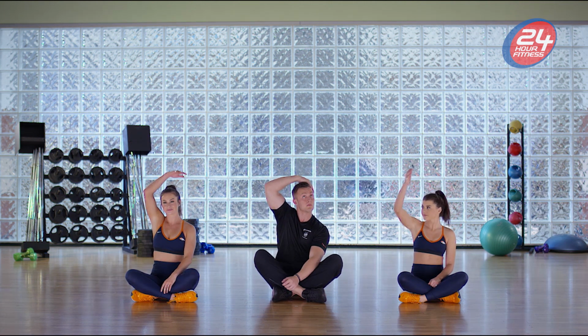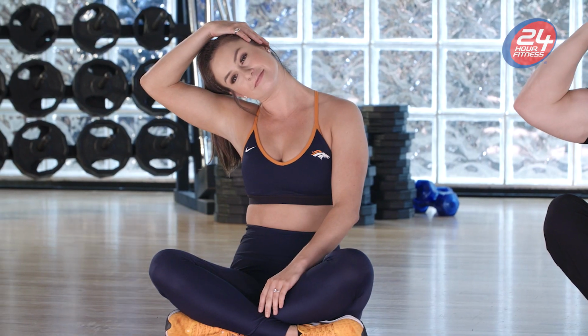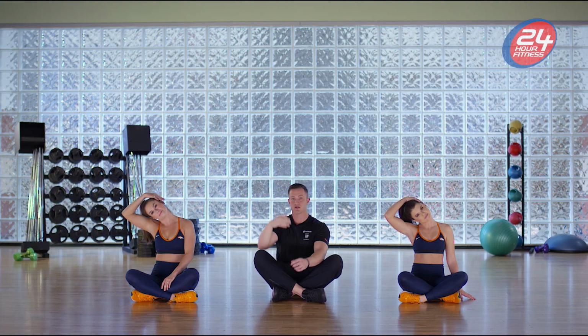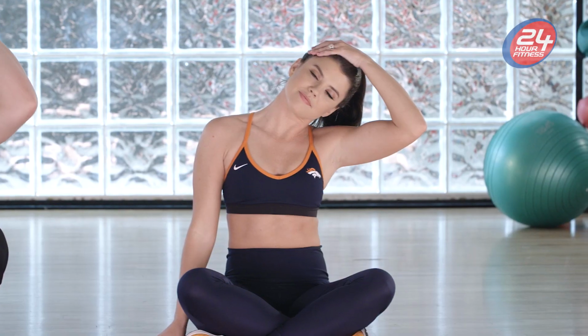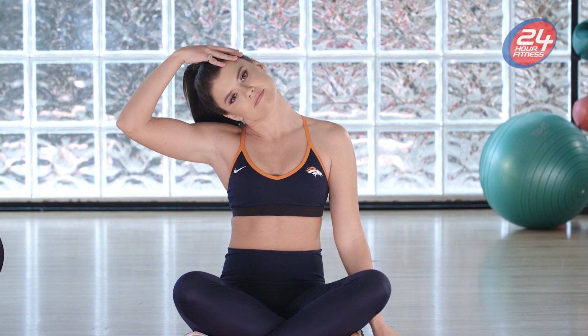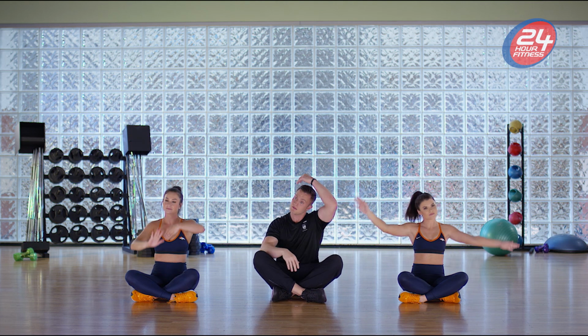All right, guys, next is our neck stretch. So we're just gonna pull up with our opposite arm, pull down on the neck, getting a good stretch. Hold for about 5 seconds. Then alternate to the other side, and pull. Alternate, pull, stretch, and one more.